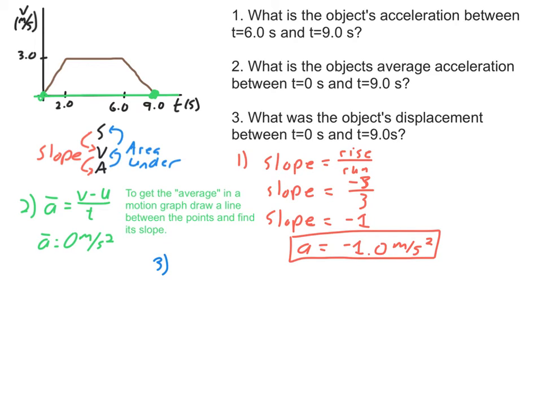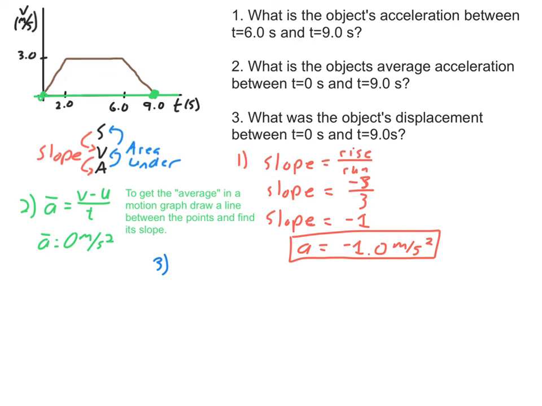So first step whenever you're doing any motion graph is always figure out what type of graph you're dealing with. This is a velocity time graph. So knowing now what type of graph we have, let's put our finger on the v because it's velocity time. And now we ask what we're looking for. What is the object's displacement is what we're looking for here in number 3. So follow the arrow that gets me to displacement. It's the arrow up, which is the area under. So I need to get this entire area under the curve.